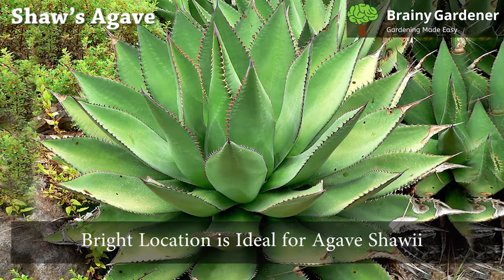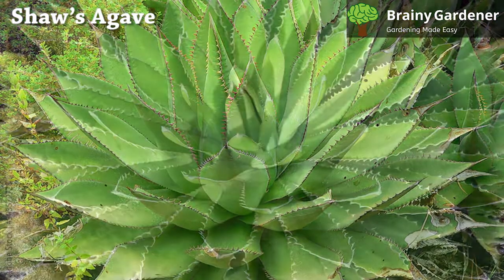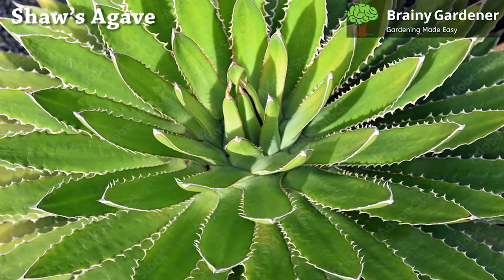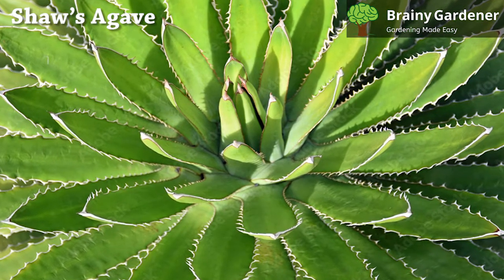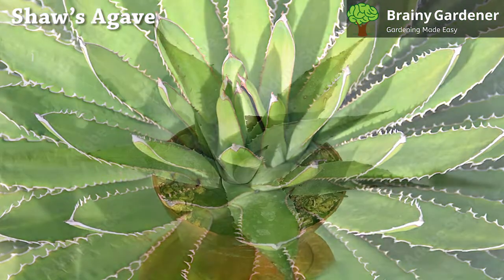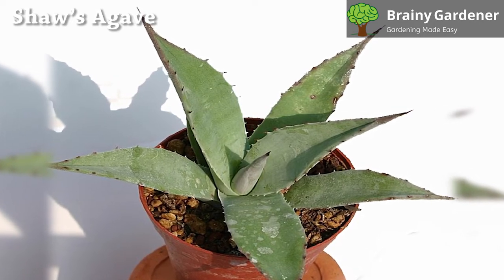A very bright location is ideal for Agave shawii. You should place this agave in an area that receives full sun or at least partial shade during the day. Light shade during the hottest peak of the day is appreciated. It needs a lot of direct, bright sunlight for healthy growth. To make sure it gets enough light to thrive, put it no more than 1 foot from a window. Insufficient daylight will cause the plant to grow slowly.